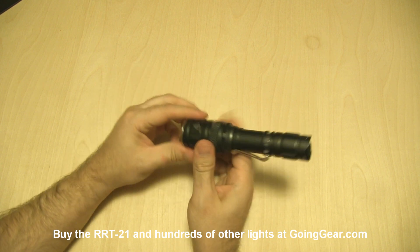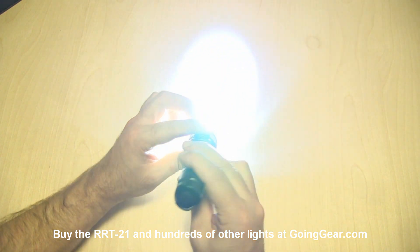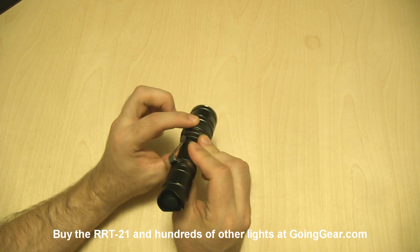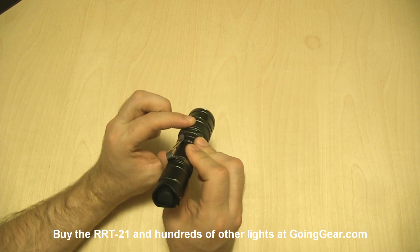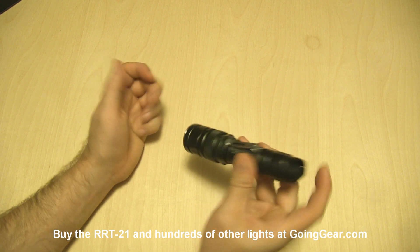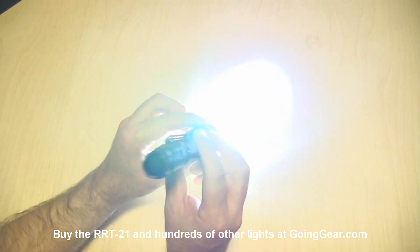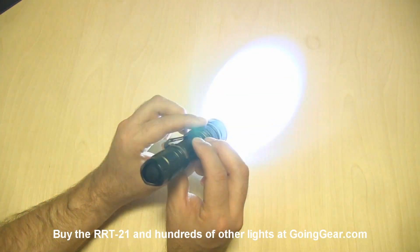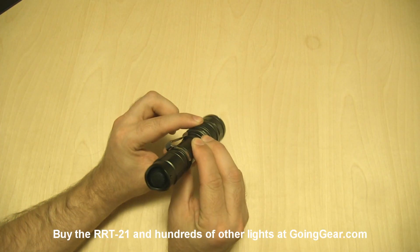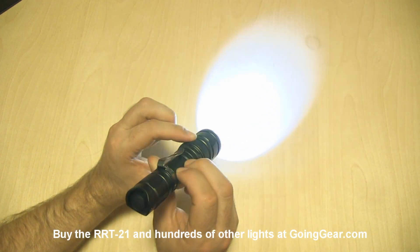With the battery in, there's the switch on the back — lightly press it for momentary, click it all the way for constant on. This ring has a spot between the strobe and the regular illumination that is actually off, so when you try to turn the light on it's not going to come on — it's like a little lockout feature. When you go past that with the switch depressed you go into the strobe; that's what you get when you go all the way to the left. Go slightly back to the right and you hit that little detent spot, then go past that and you're into your variable output.